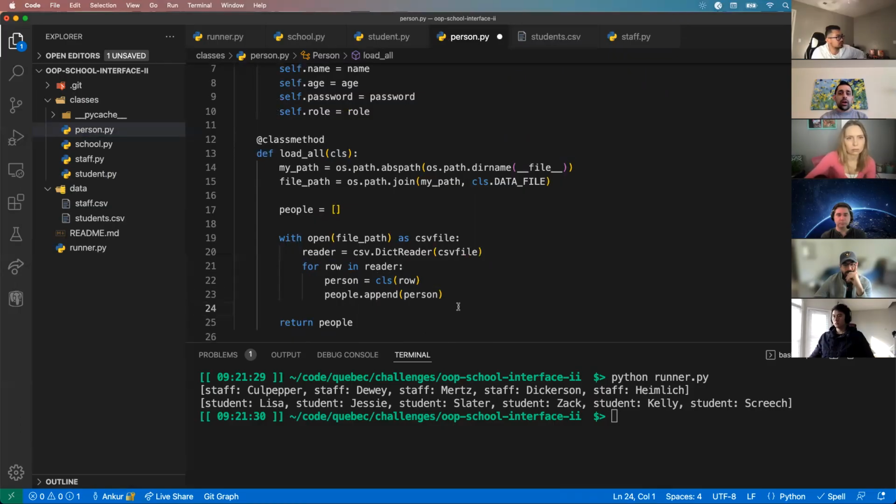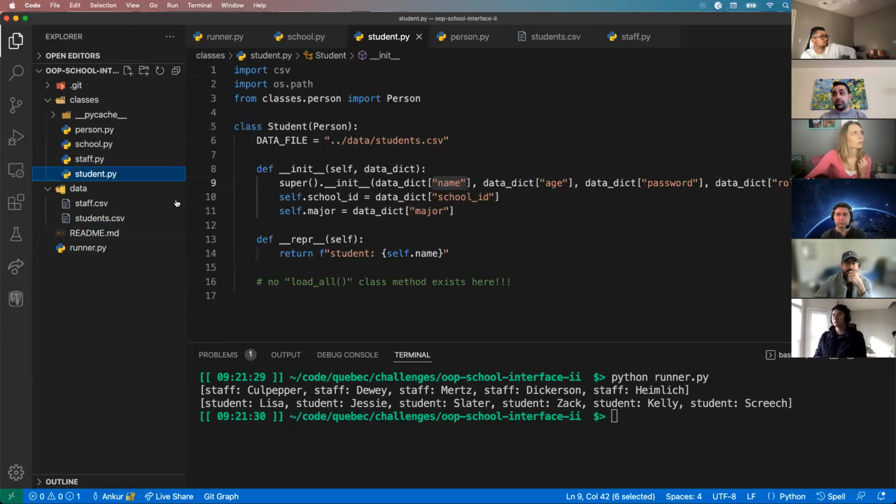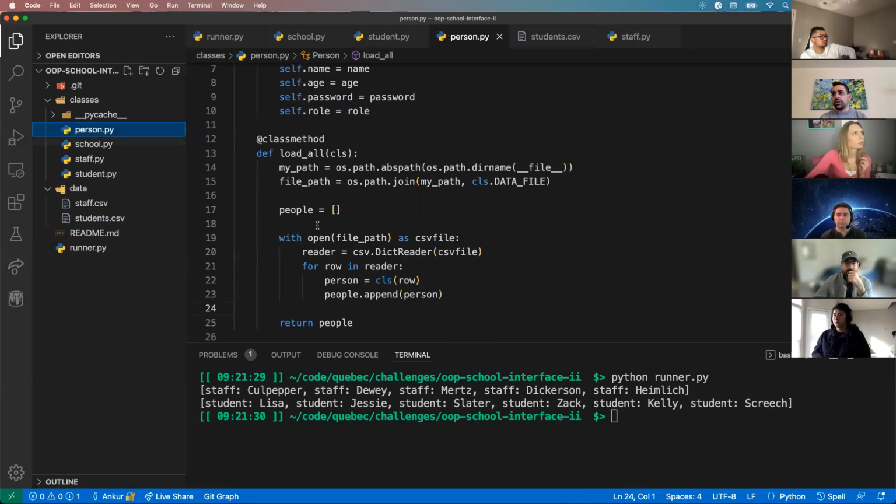Yes, that could work. And Jake, I think Jake asked the question. Yeah, that actually might be better in the case where our data file is going to change often, like if I add major and then maybe minor, and I keep modifying my data files. Well, I probably don't want to keep modifying my code. So in this case, I would argue this design where we actually pass in a dictionary is more flexible.